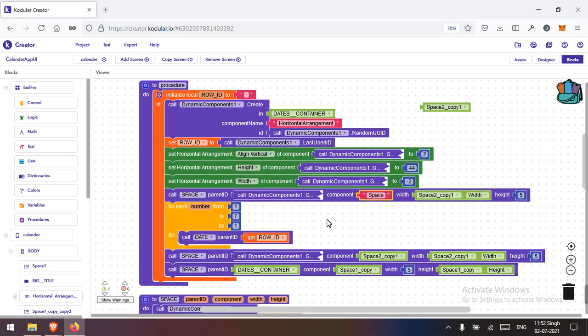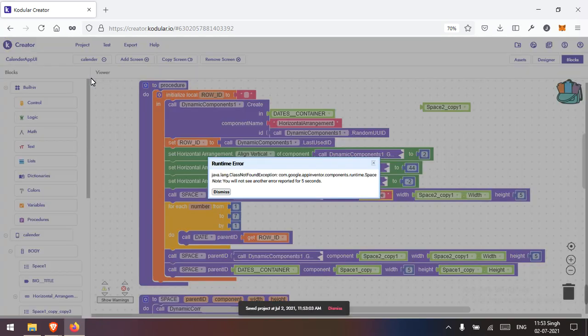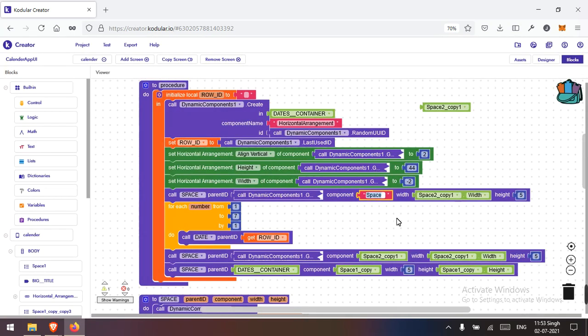Let's see if it is working or not. So it's saying class not found exception, com dot google dot environment runtime space. So this is the runtime space error, and we have used the same thing here.